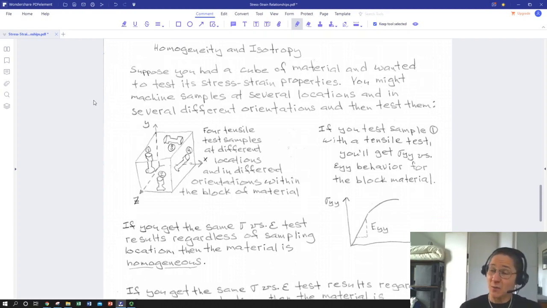Okay, speaking of composites, homogeneity and isotropy. If a material has the same mechanical properties regardless of what spot, what physical location in the material you look, so like if you machine some tensile samples out of this material in all these different places and they were all aligned the same direction and you pulled them and they all gave you about the same break strength, the same yield strength, you'd say the material is homogeneous. It doesn't vary. So a big piece of metal is very likely to be homogeneous.